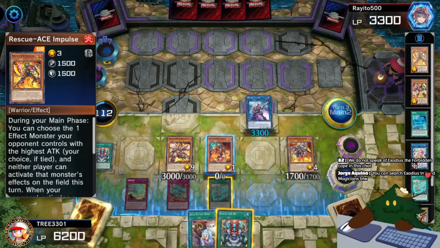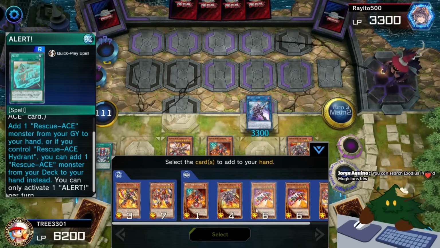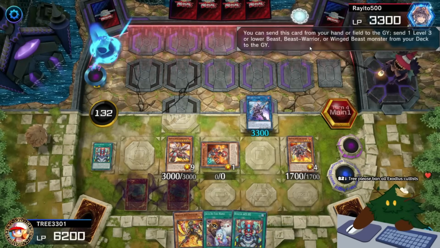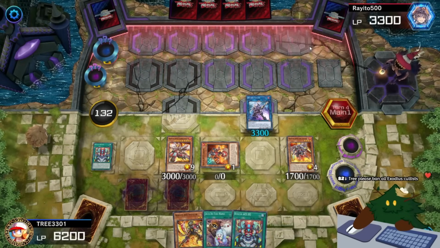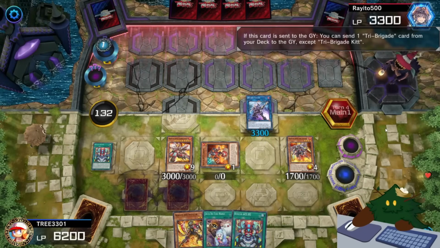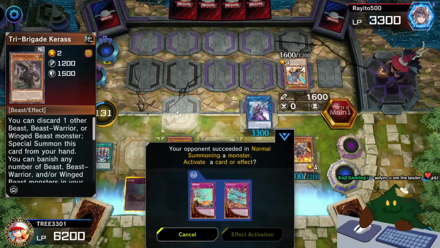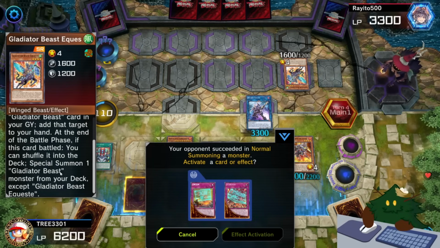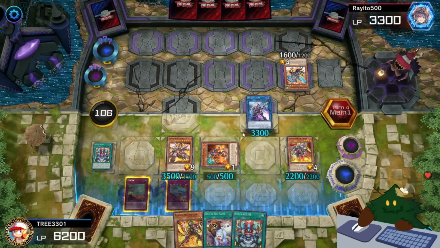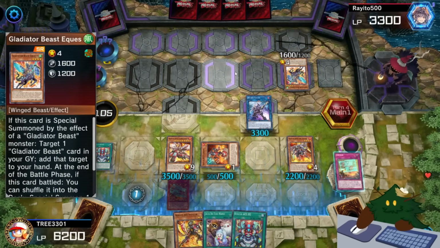Do I want to add anything? I can add the Impulse. Activate Alert. Let's see what he does. He has Fractal. That's gonna suck, but whatever. Okay, Tri-Brigade stuff is Tri-Brigading. Okay. Let's just contain it. This is the you can't attack, right? Yeah. Let's contain it. Activate effect of contain. Contain this guy.